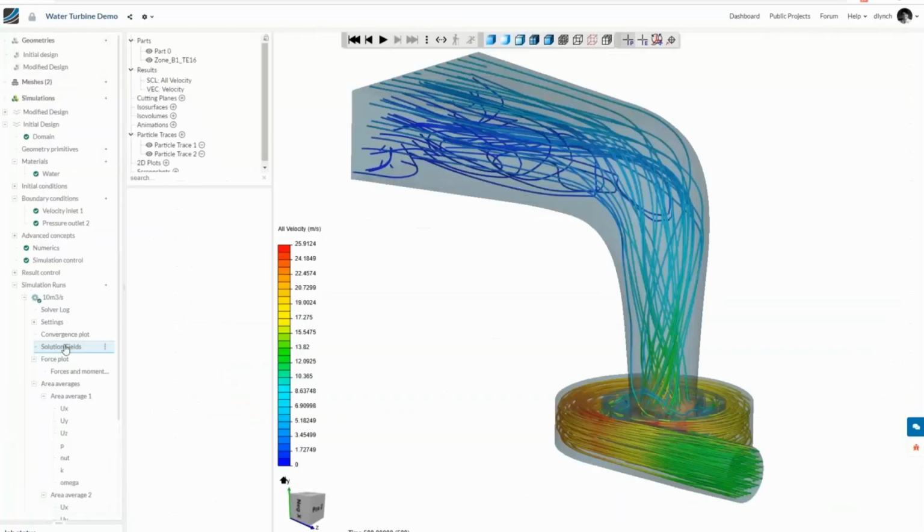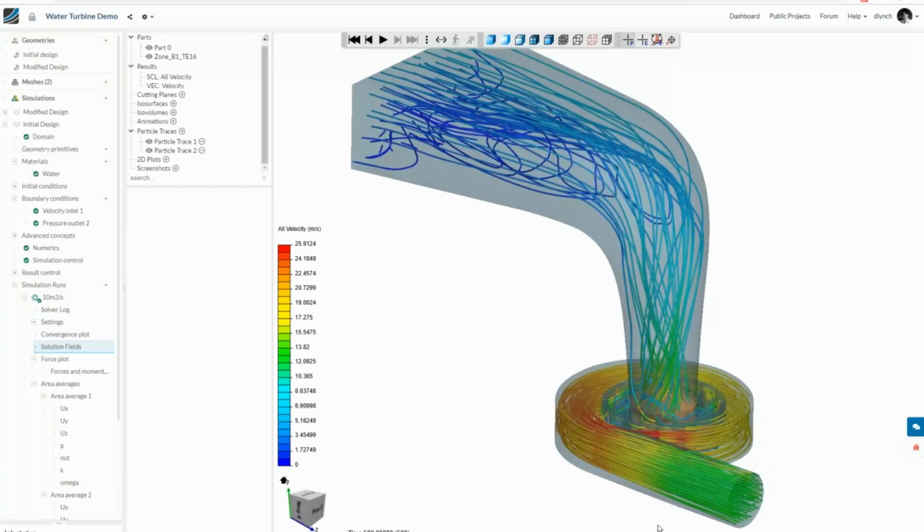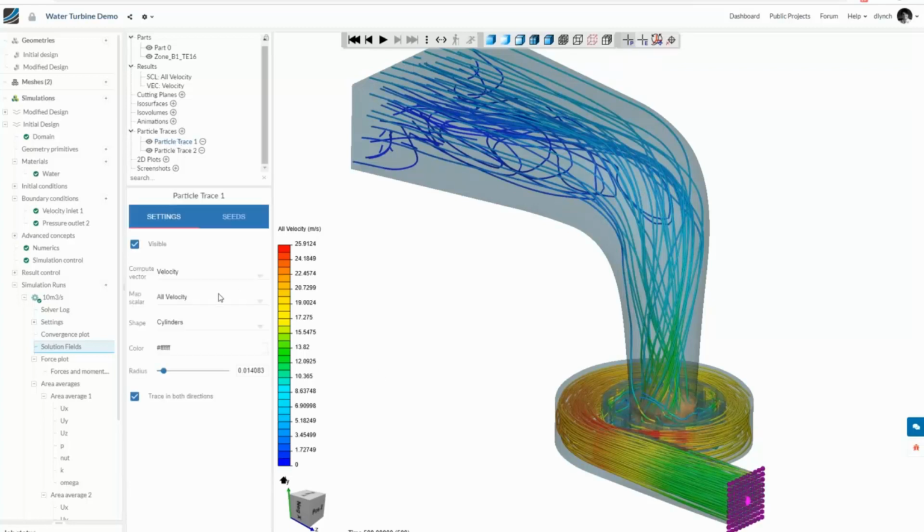So if you select on the solution fields, this is the sort of user interface that you're presented with, and you've got all of your filters here to be choosing from. And all I've done here is I've seeded basically particle tracers at the inlet and the outlet. That can simply be done by pressing the big plus on the particle tracers, and you can vary the parameters if you like.